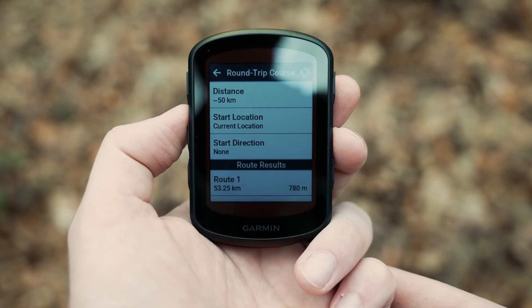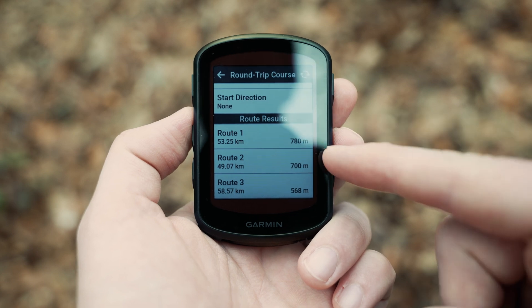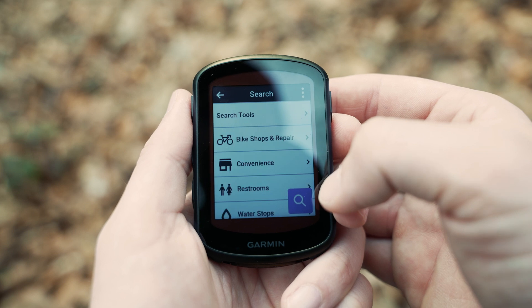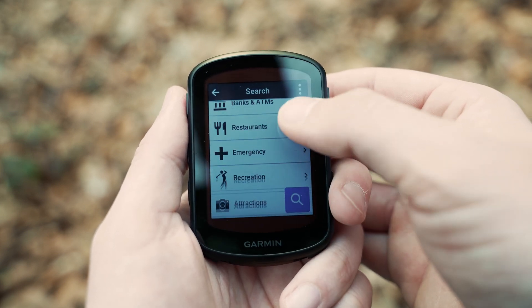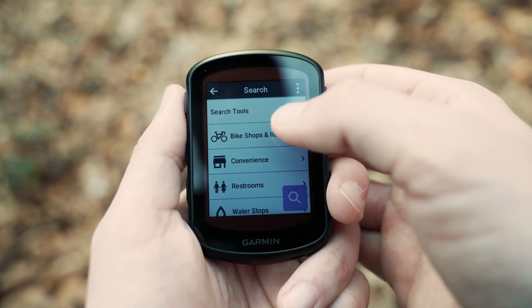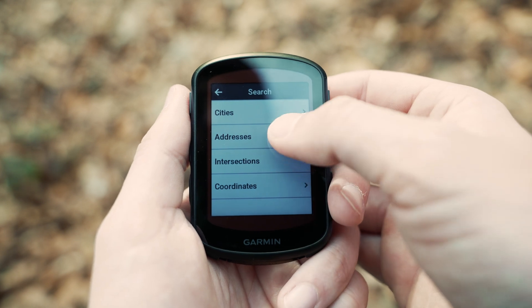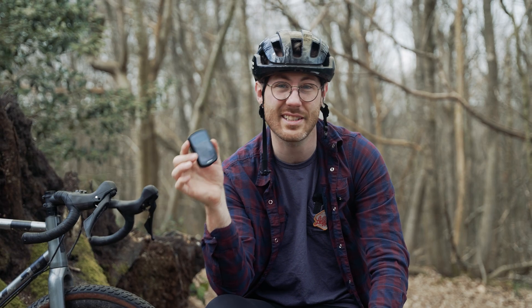You don't even have to look at the route beforehand and you know you're going to be doing a good one — zero effort, no fanning around with extra technology on your phone or computer. It also lets you tap in a postcode or a location, so if you want to do an A-to-B course and just need to get somewhere, the 840 can do that too, all on the device. With the 540 you'd have to get your phone out and sync it — a bit more hassle, but a nice feature to have it straight in the device, especially if your phone's out of battery.